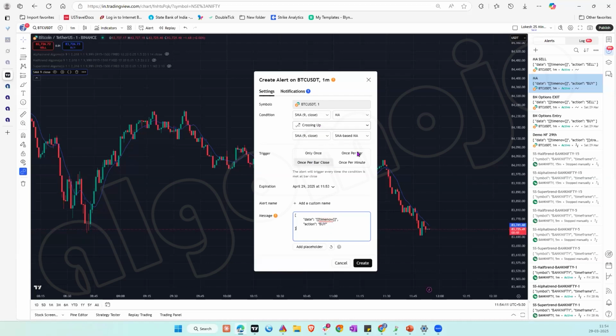So when the crossing up happens, you will get a buy signal. If it is crossing down, then use the crossing down and create one more alert. So here instead of buy, you say sell. So create two alerts, one for buy and one for sell. This should automatically work for you, sir.